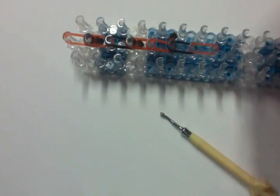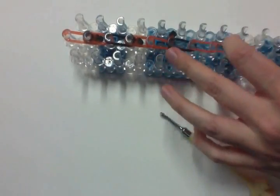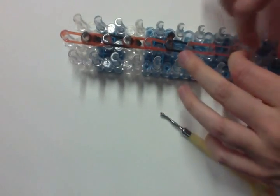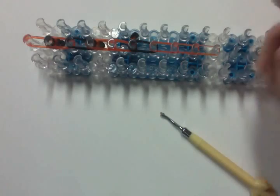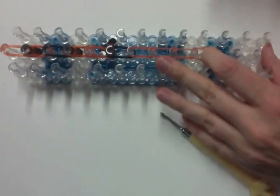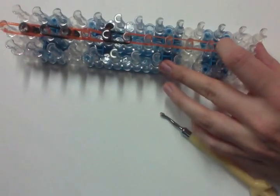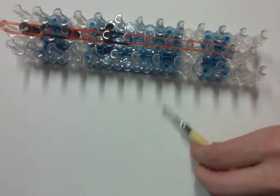Now we're going to double loop the jelly orange, so double loop here, here, here. These are all double looped right here, here. Here we're going to attach a little nose spike.